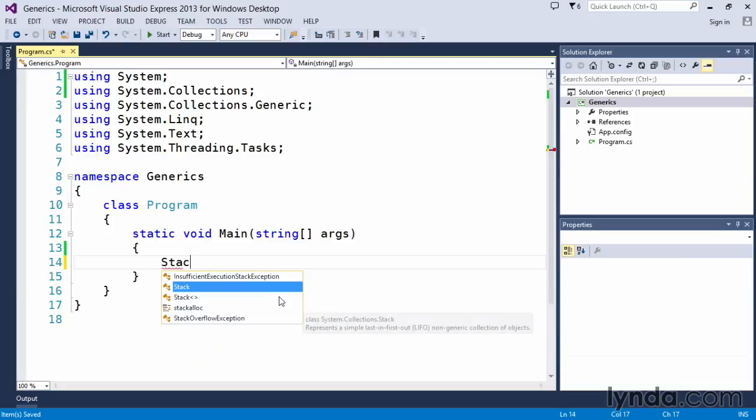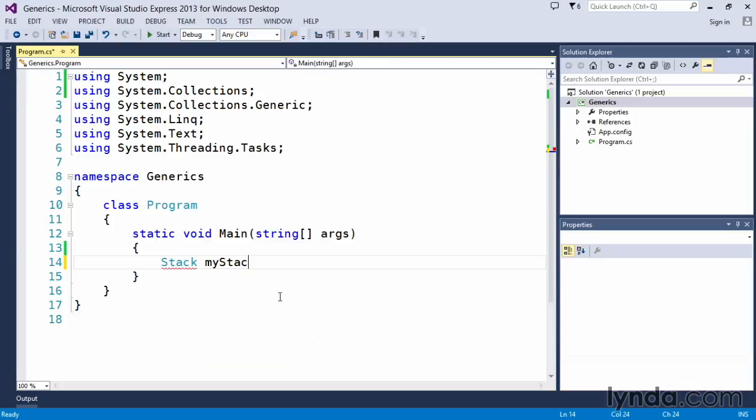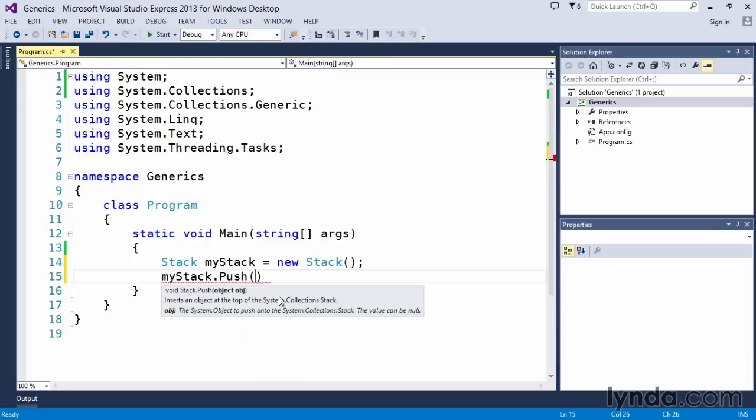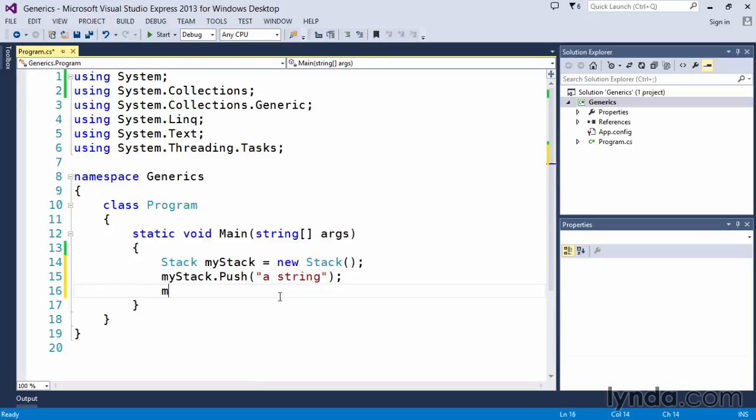So if we were to create a stack and just call this one myStack equals new Stack, we can actually go through the process of adding items to myStack. So we can go myStack.Push. Push is the method that actually adds an item to the stack itself. I'm just going to throw in a text value here called a string, and the stack says, yeah, that's fine, I can store that on there. myStack.Push, in this case, I'm going to put the number 34, and the stack says, no problem, I can throw that on there as well. It's a piece of cake. I can deal with this one.